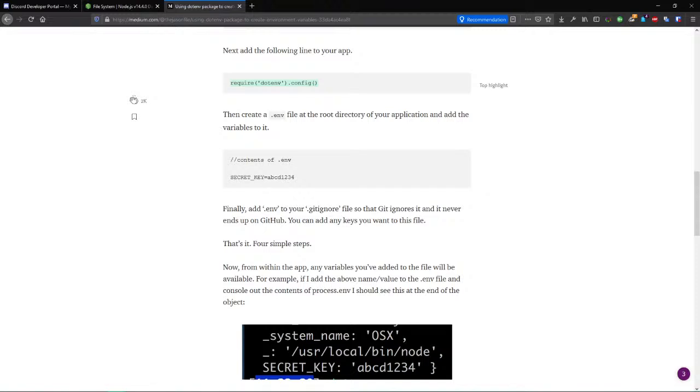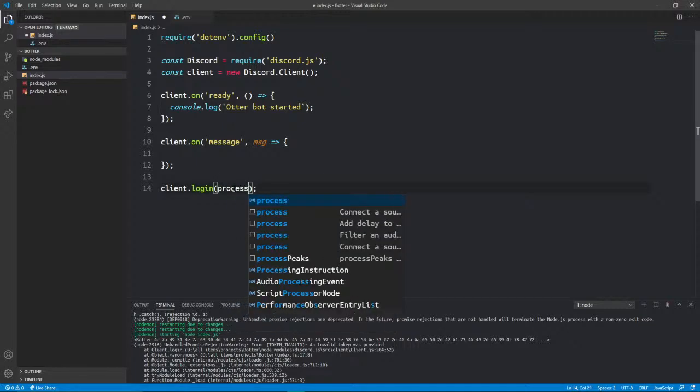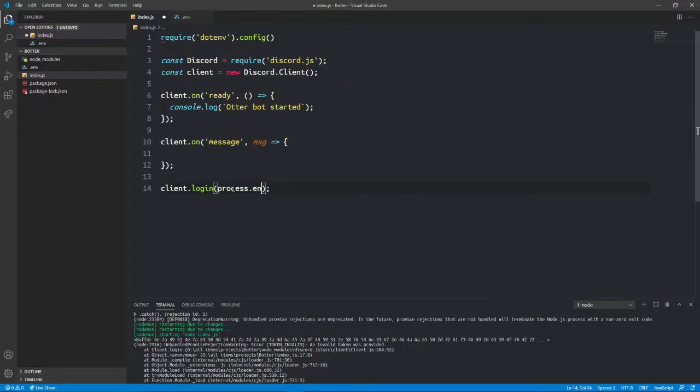Okay, so then I need to do token equals the token. So then I need to get rid of the file system stuff and then just do process.env.token.